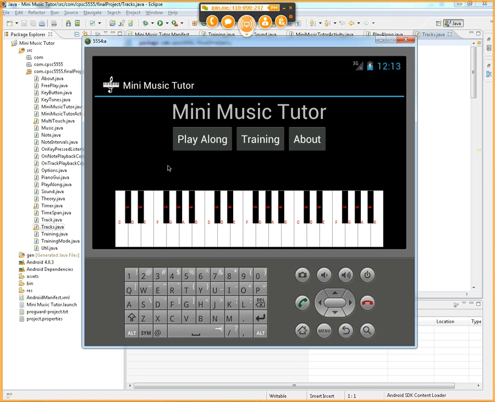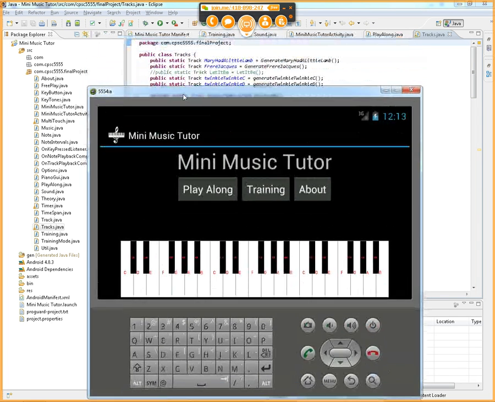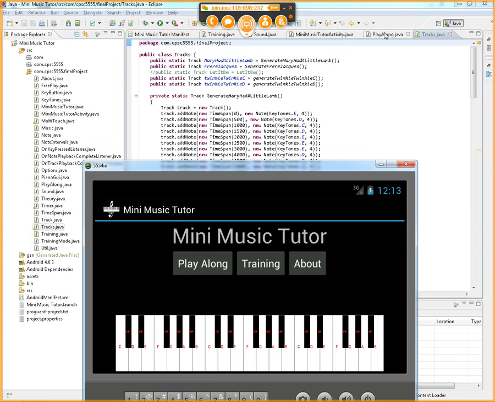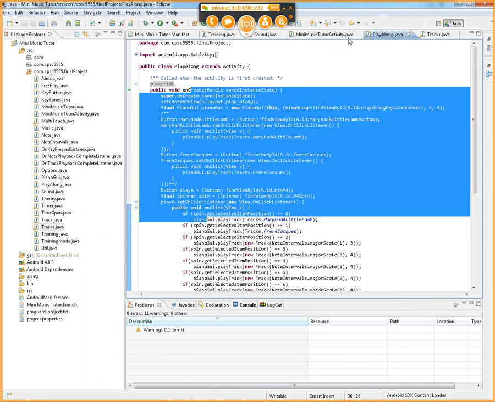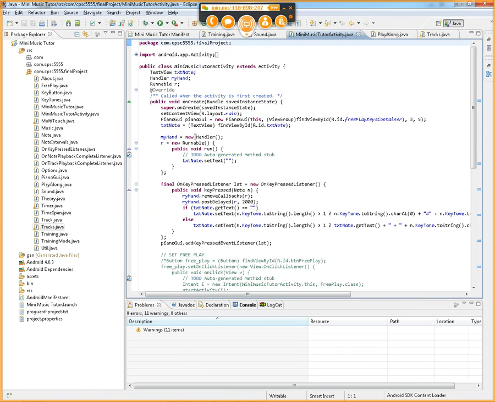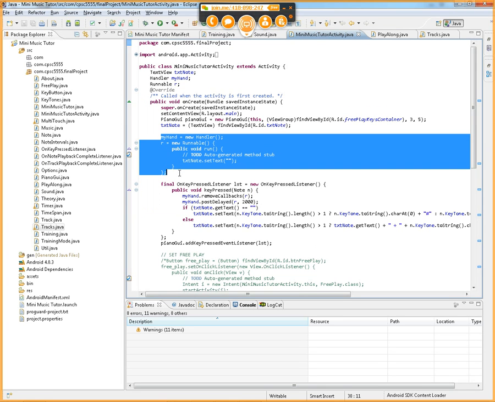Thank you, Trevor. Our free play keyboard here is a 3-octave keyboard, as you can see. We have different notes in here that are able to be played, each button, and they correspond to a regular keyboard. We have a section here in the middle that shows what keys are being played and disappears at a certain time. It's using a timer, handler, to make that happen here.